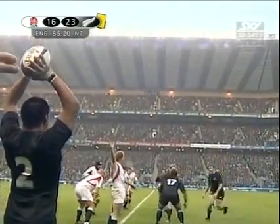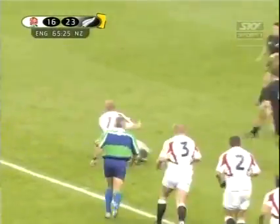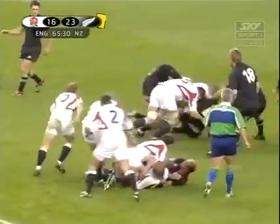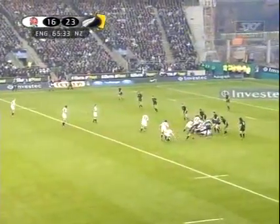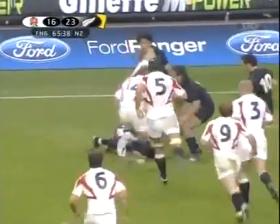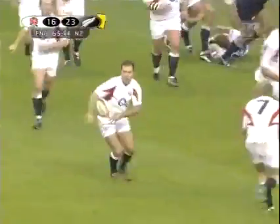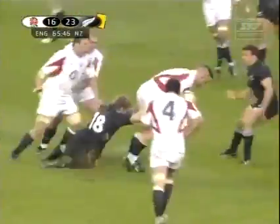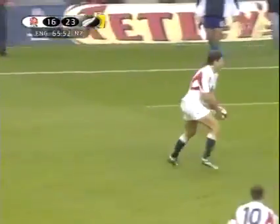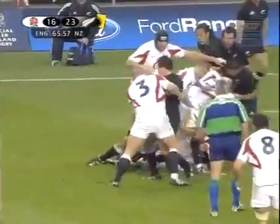England theme tune ringing round Twickenham as Mealamu throws over the back, snapped up by Moody. So England winning it. The All Blacks are going to have to be desperate in defence now. Hodgson getting it wide. Nice tackle by Muliaina on Noon. And again it's there for Dawson. England making all the running at the moment. Now here's big Sheridan. Eaton stays with him though. As England go wide through Sanderson. Ball rolled forward there.